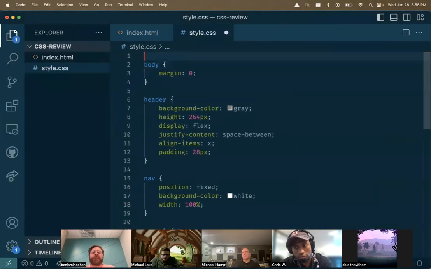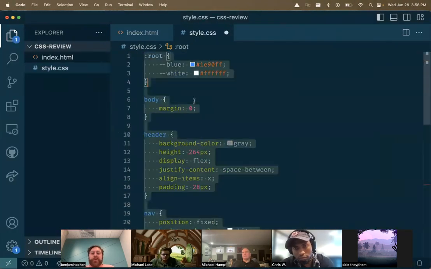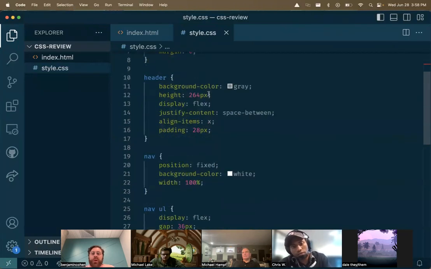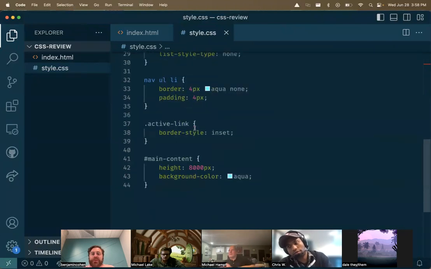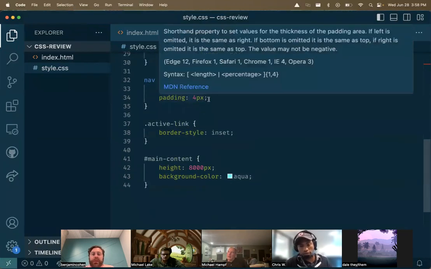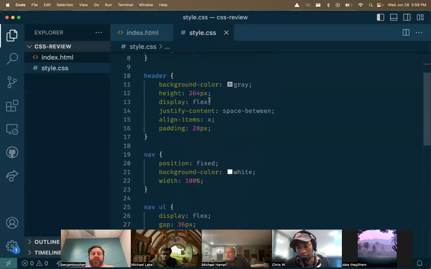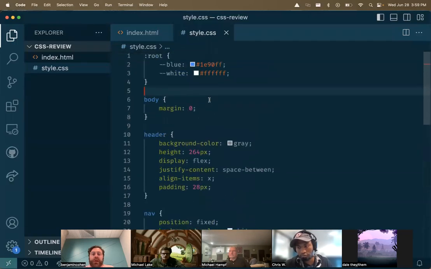So maybe up here I would say, okay, I have certain things up here. And what are those things? Well, I notice I use 28 a lot, and I use 4 a lot. So maybe I would want to say something like default padding.